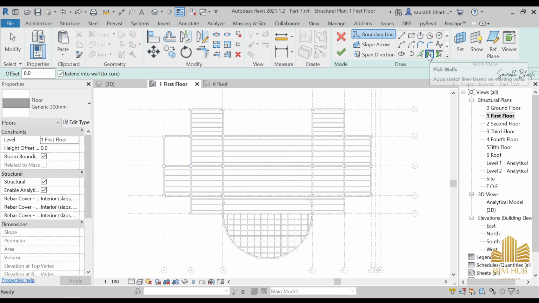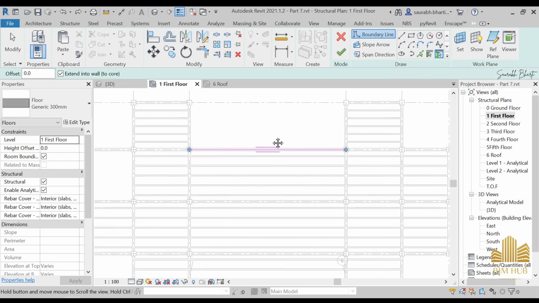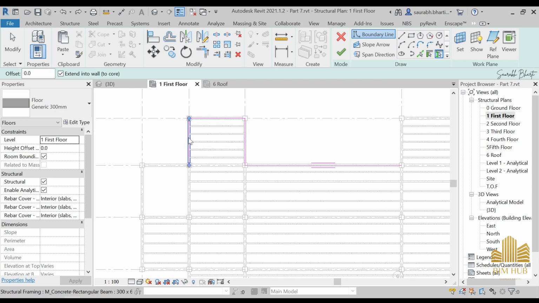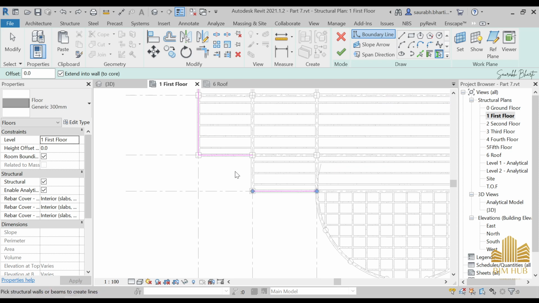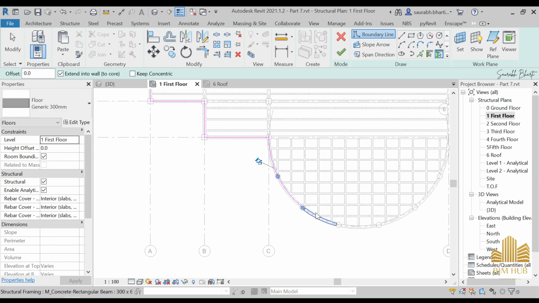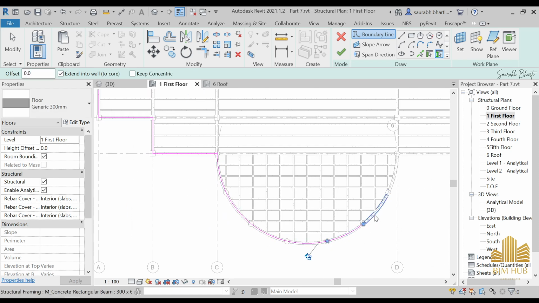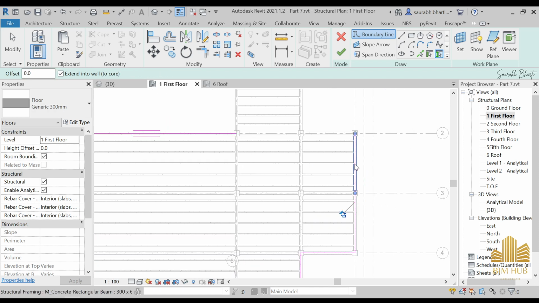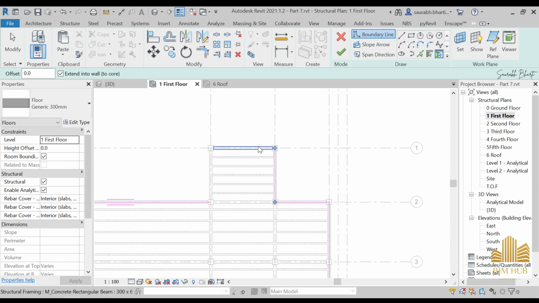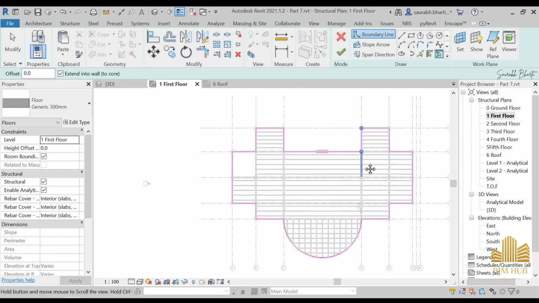And then there's an option that is Pick Walls, but we don't have a wall, so we cannot use the Pick Walls option. Then we have this option that we are going to use in our project, that is the Pick Supports option. So just click on Pick Supports, and now you can see that we have our structural floor being made over here. And as you can see, you have to pick all the supports one by one, like this, all these beams. So this support means this beam actually. Wherever this beam is placed, it will select that.